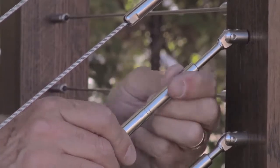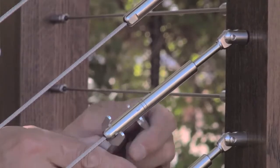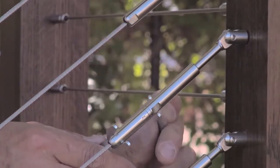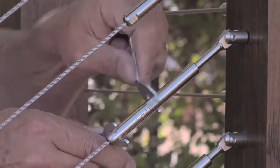After successfully attaching the cable, tension by holding the tensioner body nearest the cable with a 3/8 inch wrench. Do not let this section rotate while the cable is inserted. Now rotate the female threaded section of the fitting into the threads.